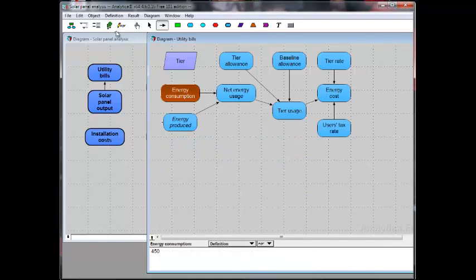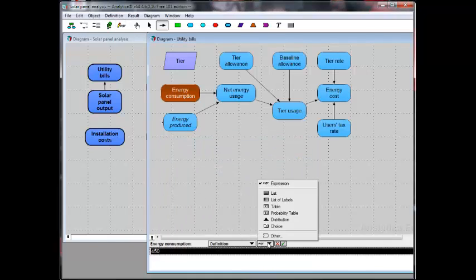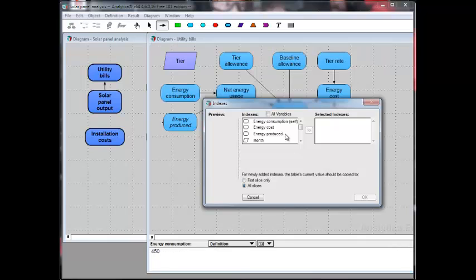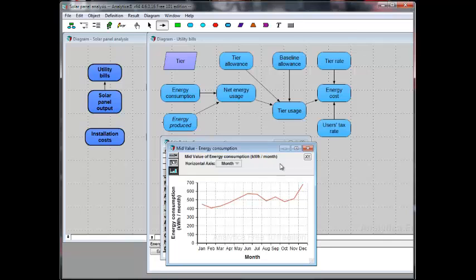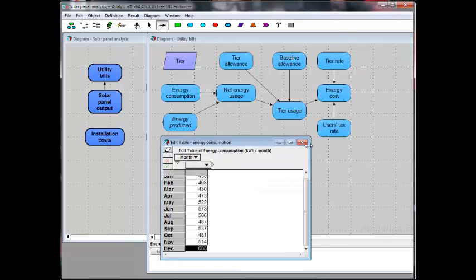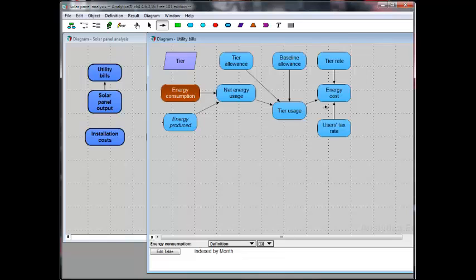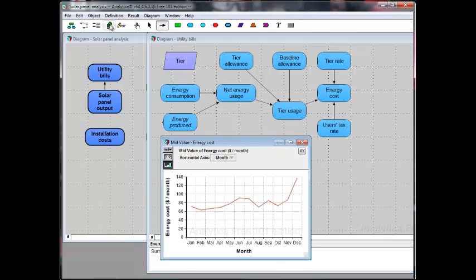I'm going to have to actually type them in. I don't know of a way to copy them, but what I'll do here is I'll make this vary by month. So change it to a table by month, and I'm just typing them in. So let's go ahead and graph that, and it's the same as a PG&E graph except that December is at the end. Okay, and we'll see what that does to the utility bill.